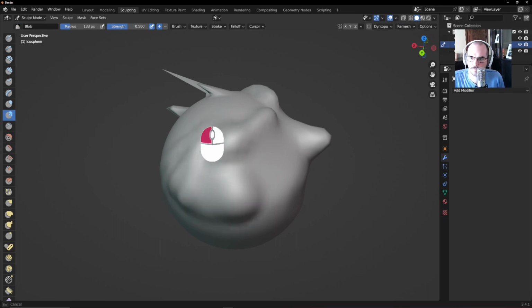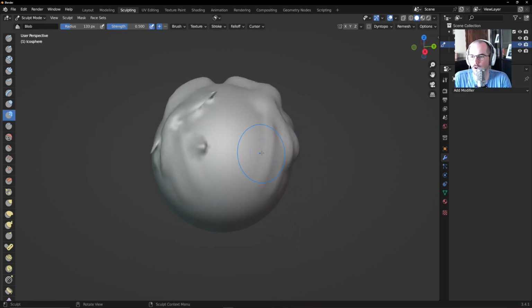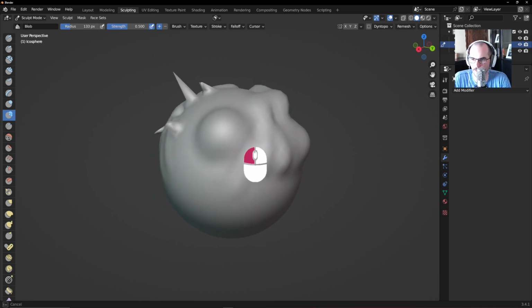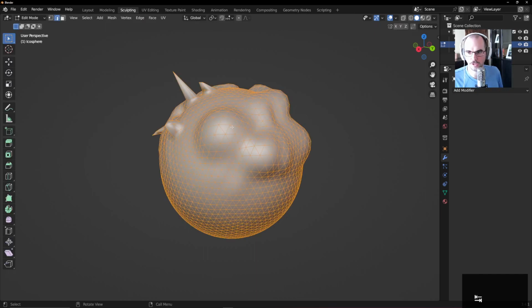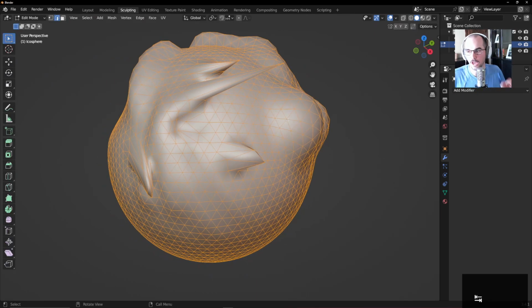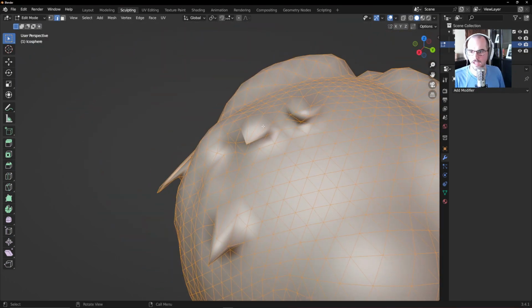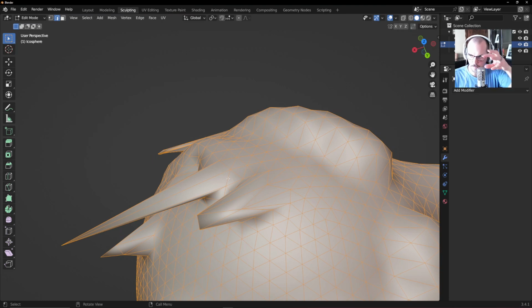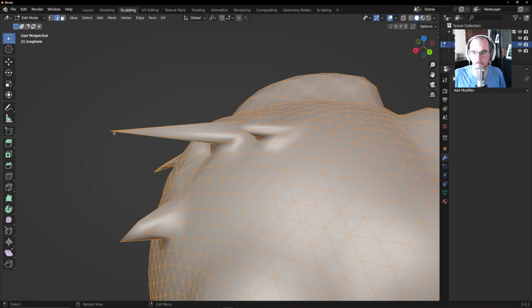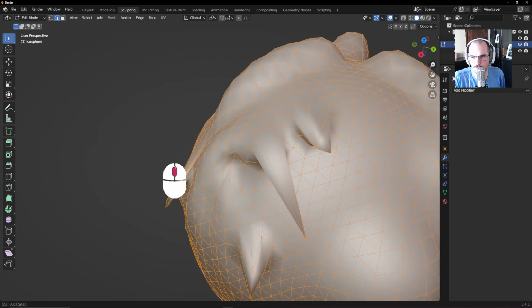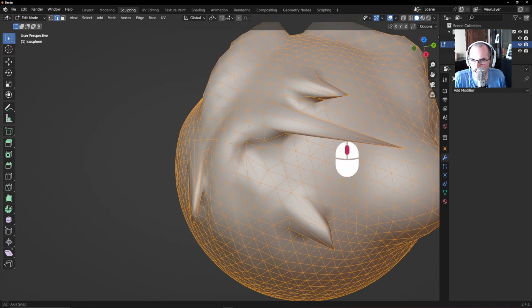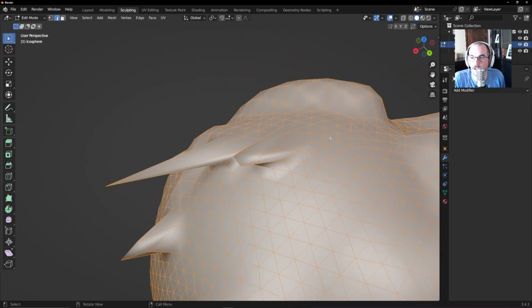I don't know. The more geometry you have to work with, the more delicate the results of your sculpting. Notice how what I said was it only works with existing geometry. So when I snake hooked this thing out of his head, it didn't make new polygons along the way. It just took this one thing and stretched it way out. So we're left with really long, skinny polygons, which can be problematic.